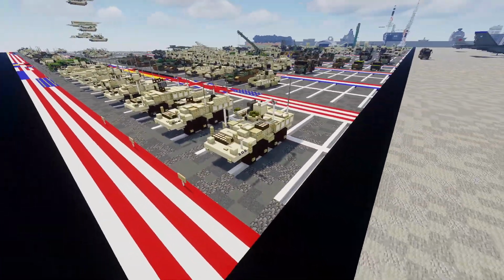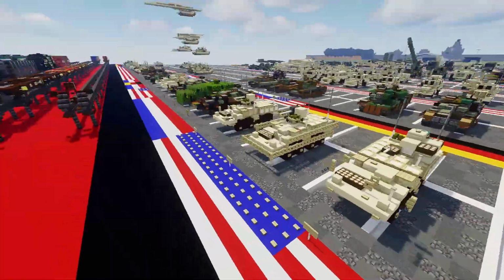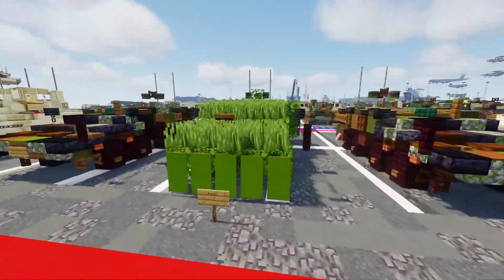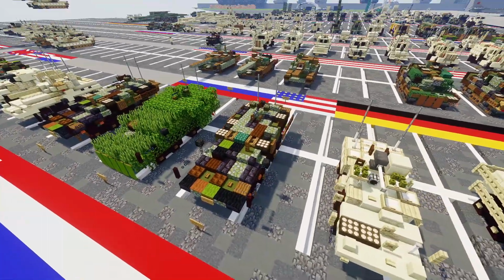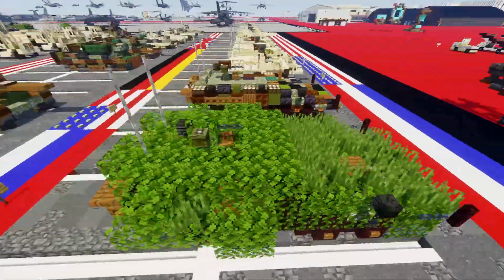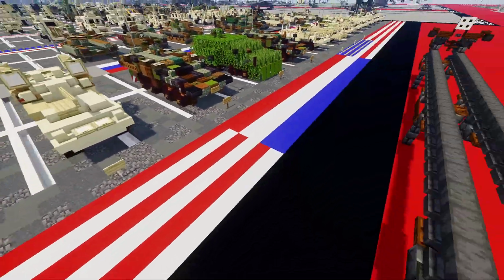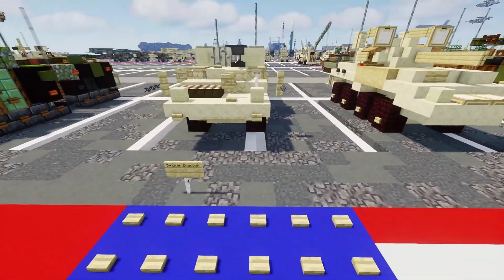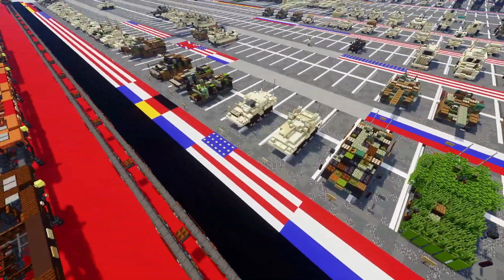We do have the Strikers, which long ago I did do a tutorial on. So he has all the different Striker versions, even this one. Oh my god. Look at the camouflage. Okay, this is actually a Boxer, never mind. We also did do a tutorial on the Boxer, although I never saw this one. It looks like a straight up bush. But yeah, he also has the flags here, so I guess you can also tell what it is. Yeah, these are Strikers. So he has this in the middle of the strike. I don't know why. Why do you do that?